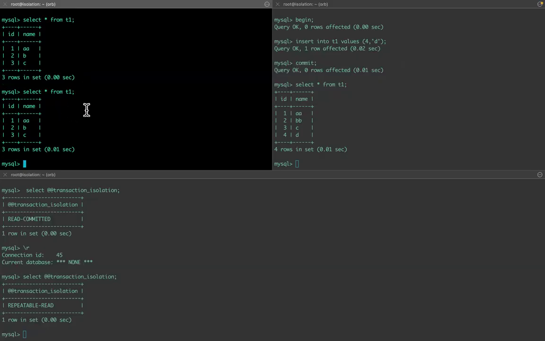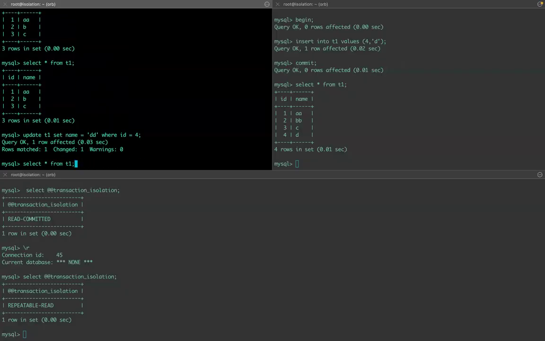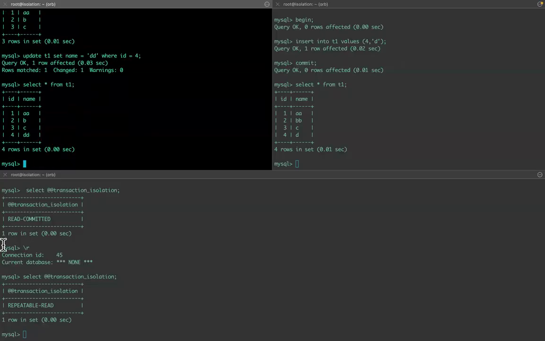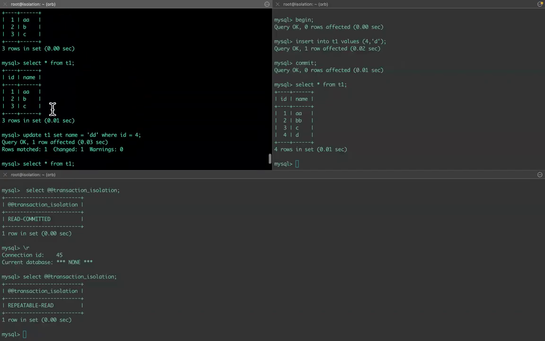Now within this same transaction, I am doing update T1 set name equal to dd where id equal to 4. If I do this update and then execute this select statement, you can see this fourth row is now visible, right?